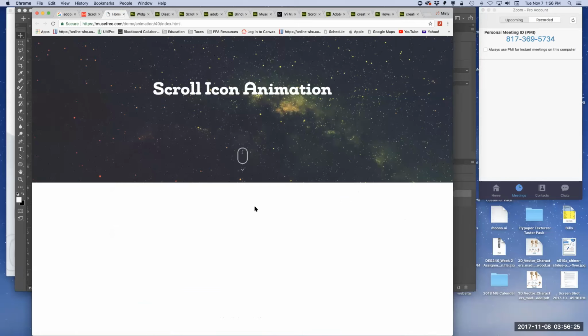So if you click that view demo, you can see what that widget does. And it gives you a little mouse that jumps back and forth. It basically tells them they need to scroll. So if you have something huge on your landing page, but have some more information at the bottom, you want to make sure they realize it is there, you could use a little animation like that.